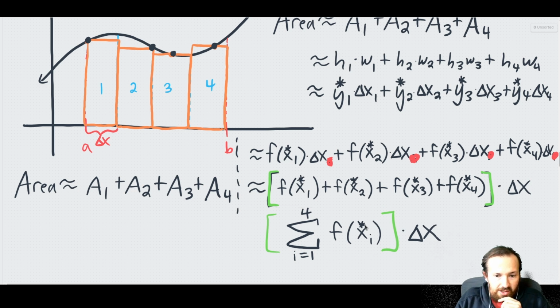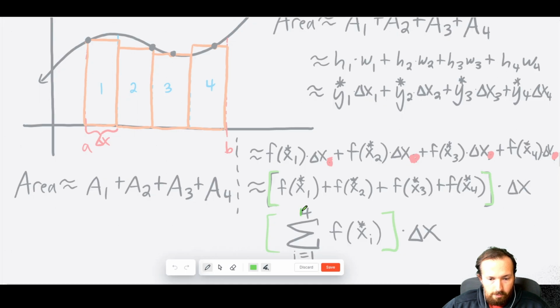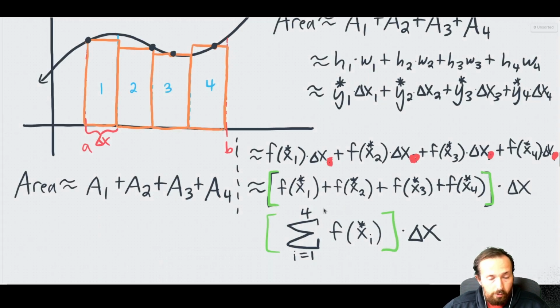So this is really just a convenient shorthand to represent the same thing that we're dealing with right here. And you can see it's a lot less writing too. I don't have to write f x star some new number, f x star, repeatedly. And again, we're only doing 4 here, and it's getting annoying. Imagine if you had to do 100 of them. If you wanted to represent 100 of them, all you have to do is change this number to 100, and there you go. Now we're conceptually representing 100 partitions without a whole lot more writing. So that is summation notation.